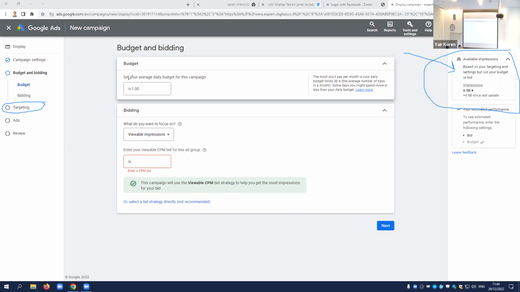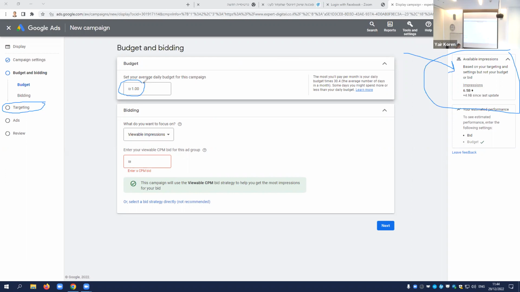Now, when I'm thinking about my budget, I need to think about what will help me achieve my goal. And at the start, for a long time, it's A/B testing, it's trial and error. I'm trying to understand logically if I can do whatever I want to do.